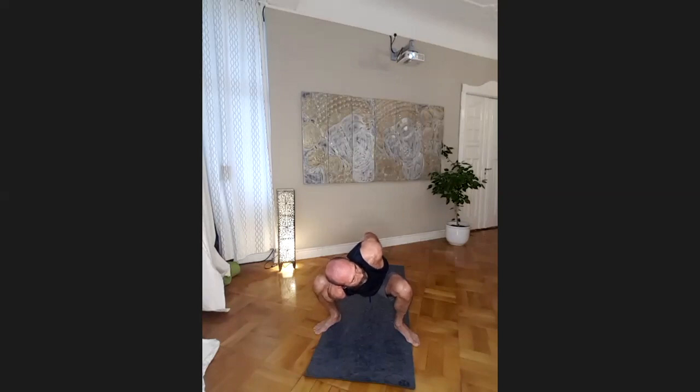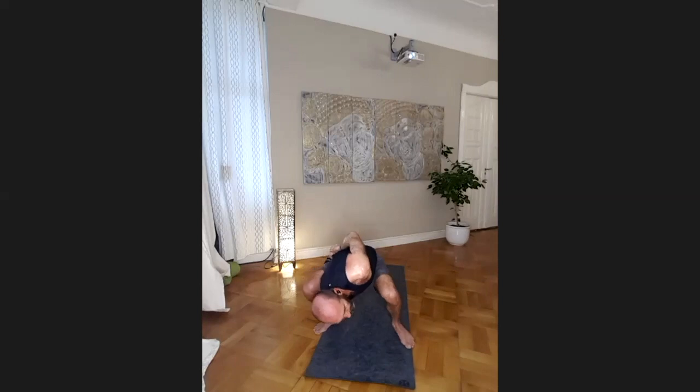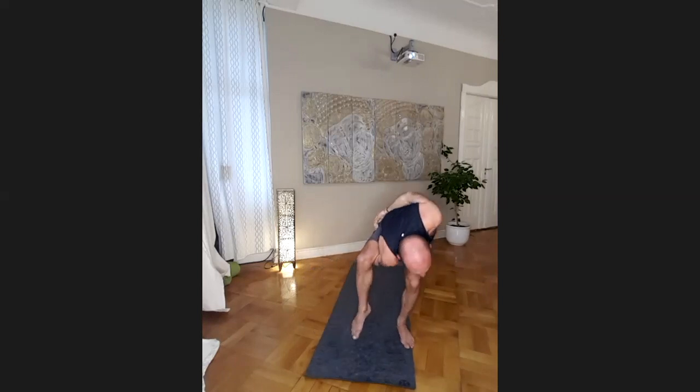So the butt comes down. First you bring the butt down, there you go. Turn the right shoulder up. Now shift the weight into your right foot and stand up. Bring the left leg up.